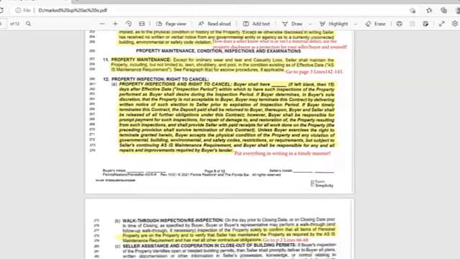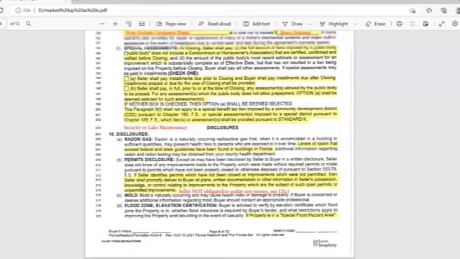Okay, off my soapbox. Moving on to property maintenance. Except for ordinary wear and tear and casualty loss, the seller shall maintain the property, including but not limited to the lawn, shrubbery, and pool in the condition existing as of the effective date, known as the as-is maintenance requirement. See paragraph 9A for escrow procedures if applicable.